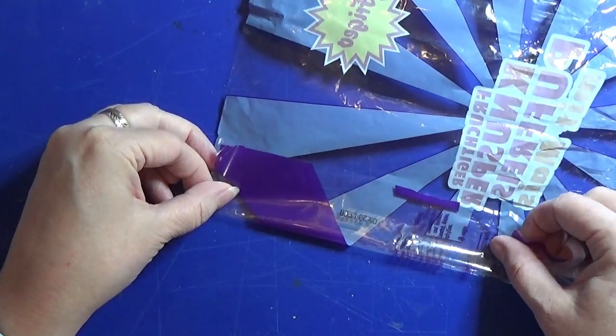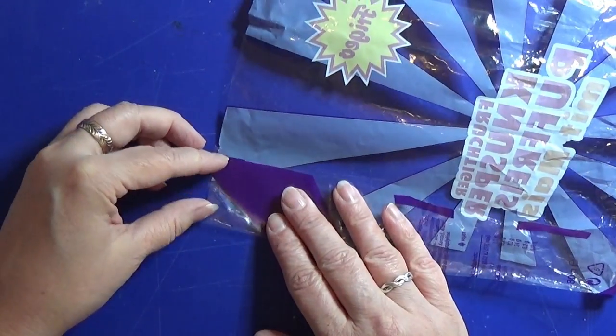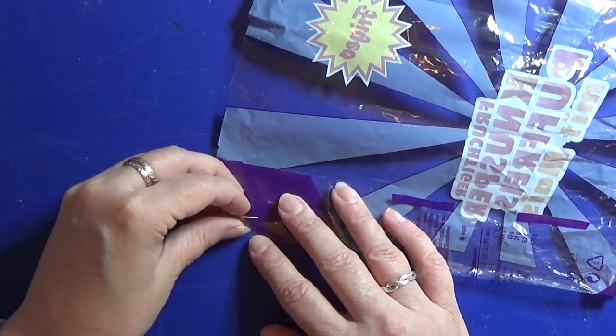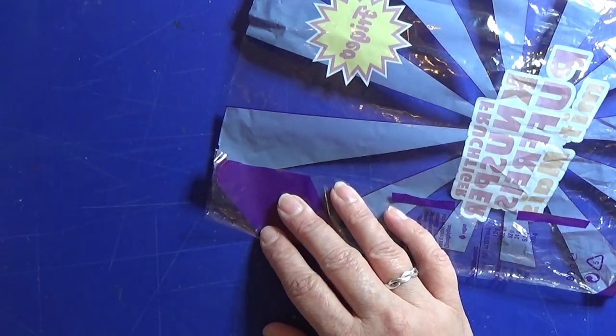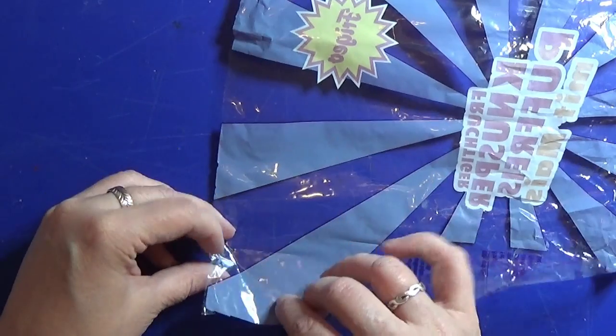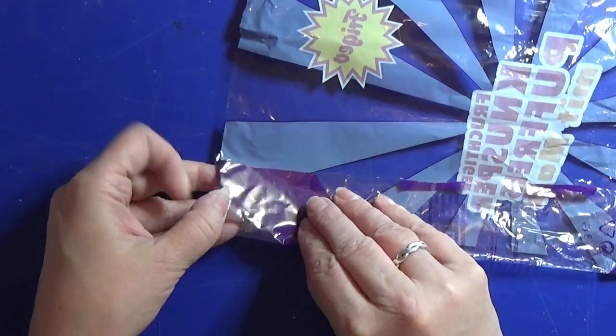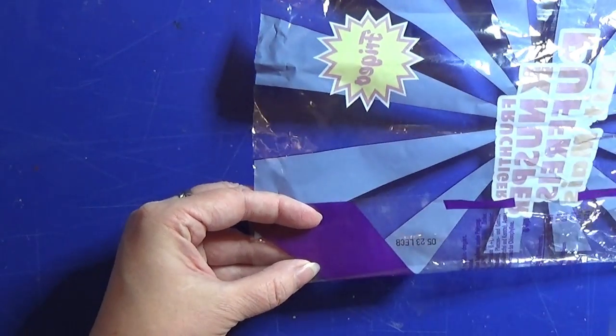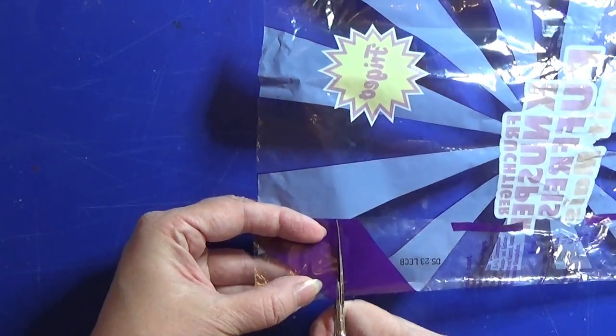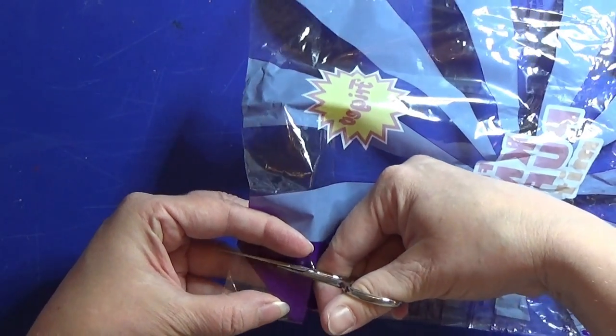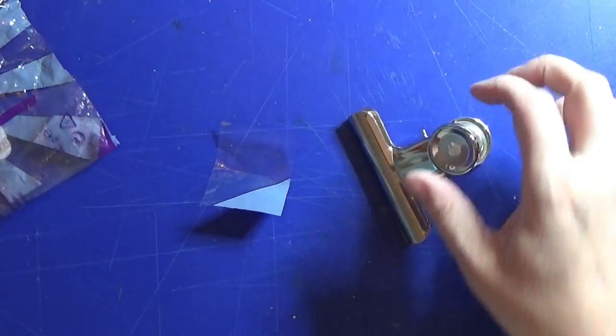So I'm folding over a piece of this plastic bag on itself so it is lying double with the good side up. Making sure the size I chose here is the right size. And then I'm just cutting out a piece of it. You can cut out a whole strip but I'm just cutting out a tiny bit of this so that I have it ready.